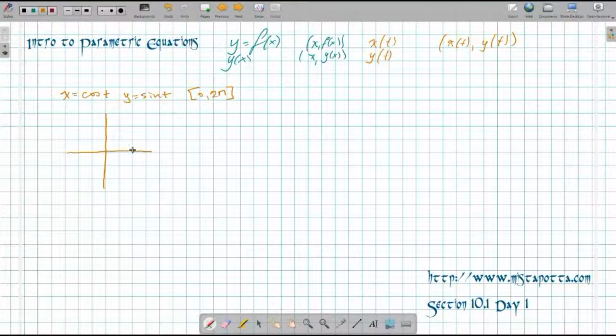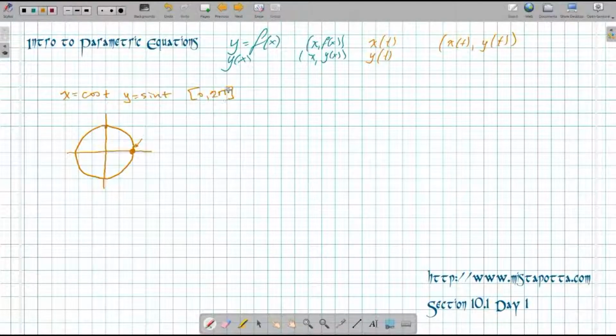if t is 0, then cosine of 0 is 1 and sine of 0 is 0, so that's going to be this point. And as t increases, the cosine is going to be decreasing, but the sine is going to be increasing, up to a point where at t equals pi over 2, cosine of pi over 2 is 0, sine of pi over 2 is 1. And now as t increases, cosine becomes negative from pi over 2 to pi, but sine is decreasing towards 0. So I end up with this shape here. And as t continues to increase, I end up tracing what amounts to a circle with a radius of 1.